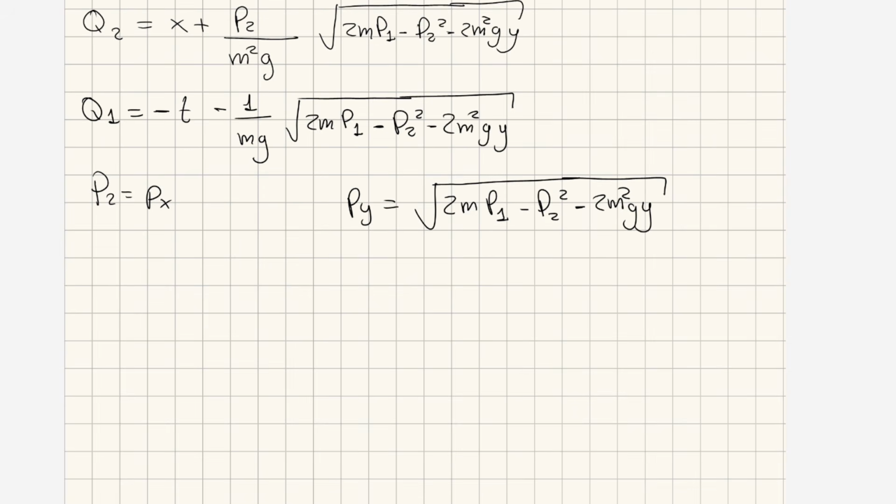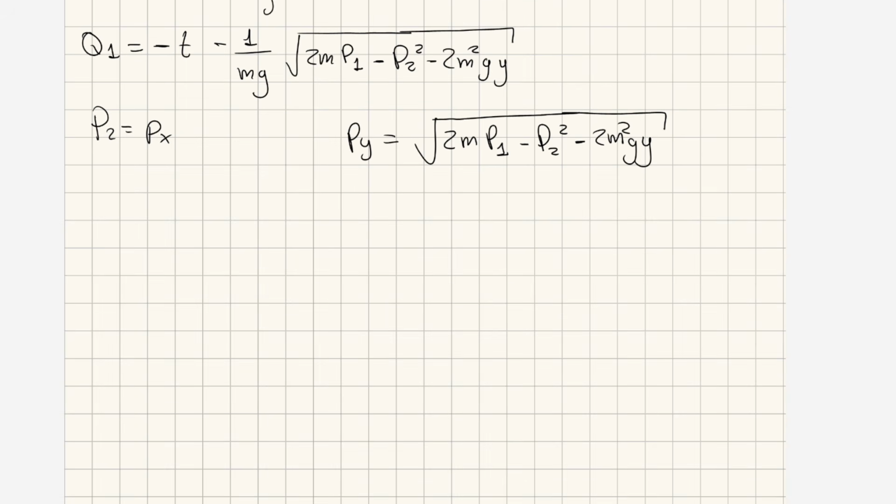We would like to have a function q1 that will be only a function of maybe y and maybe x and the time, but not a function of the upper p. So we need to solve these equations to get these kinds of functions. You will see it in this example.